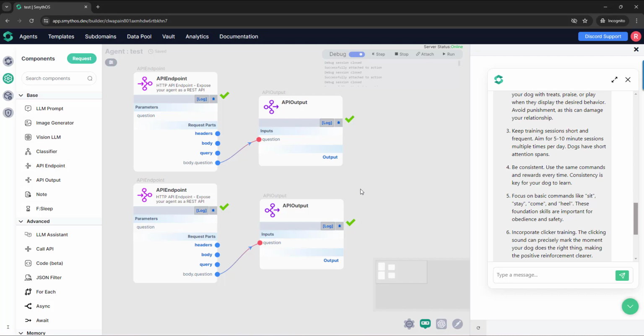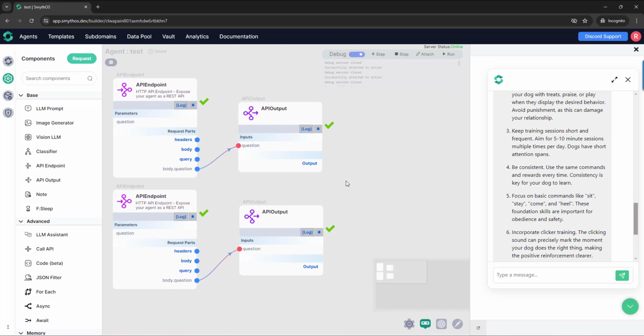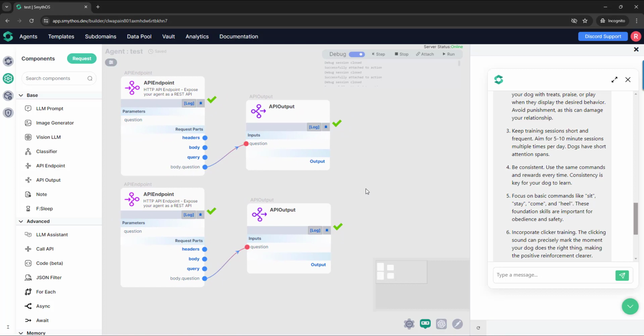Now let's see the other scenario. What if I'm not going to interact with this agent through the chatbot? I'm going to use it through the API. So in that case, yes, we are going to use the classifier to make the decision.